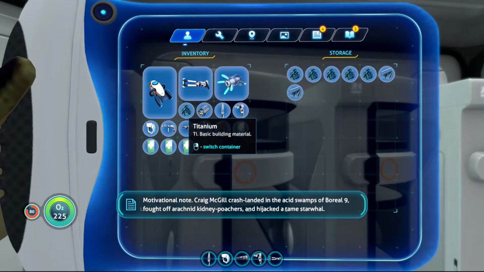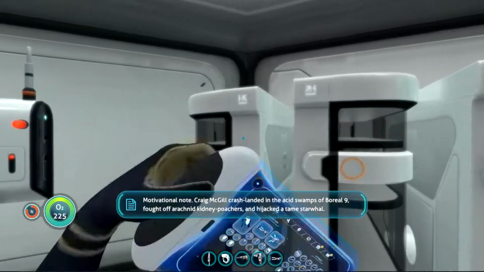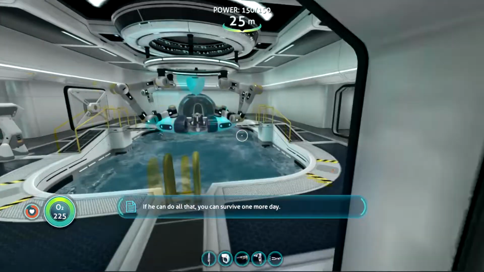Crash landed in the acid swamps of Boreal 9, fought off arachnid kidney poachers, and hijacked a tame Star War. If he can do all that, you can survive one more day.